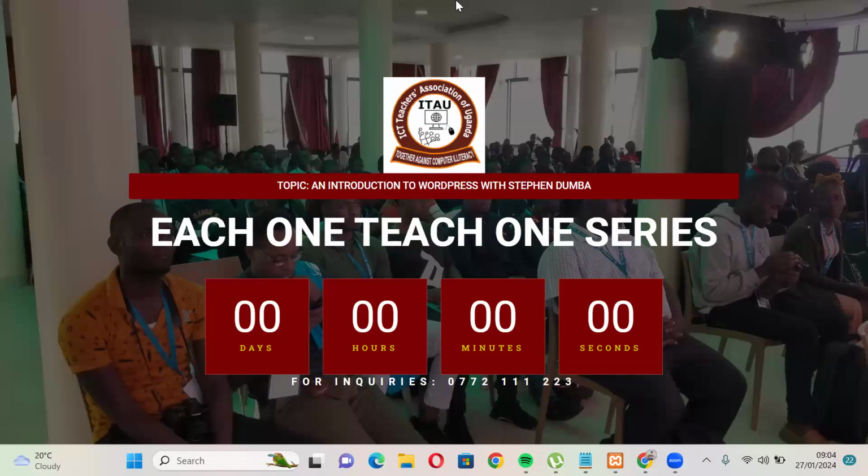We want to create an environment where you don't need the internet for you to teach web design or WordPress in your school. So some of the things you will need, at least you will need a local server, where we are going to use XAMPP, sometimes called XAMPP. And then we are going to download WordPress. And then you will also need a theme. We shall download one, maybe Astra. And we shall also need some plugins. That is all. Once you have these on your flash, once you have these on your computer, you now don't need internet to introduce web design to students.